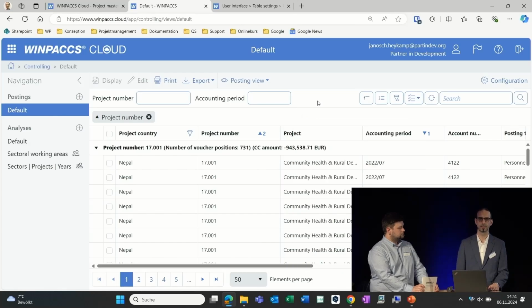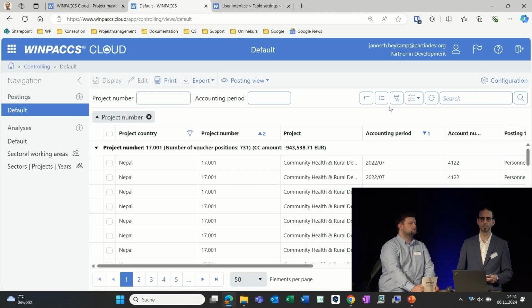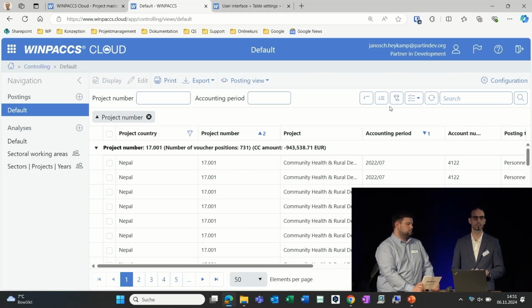And at the end, as with the analysis, I can save this view and open it again at a later point of time. And another thing is that you can not only view this in WINPACCS, but you can as well export it in PDF and Excel format. This applies not only to WINPACCS Cloud, but also to WINPACCS Accounting and Cashbook.